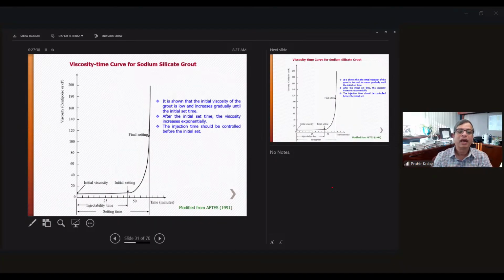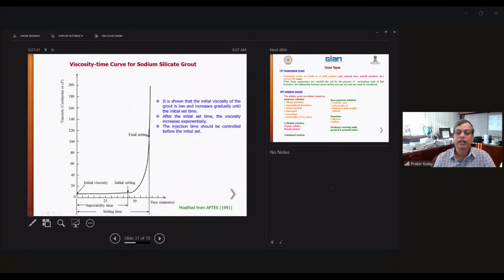Okay. So here again, the viscosity with time, the injectable time and the setting time you need to check, because you are using cement, right? If you are using cement, the initial setting time is 30 minutes. And how the viscosity is going to change with time, that's the one you need to check. So it depends on the flowability, right? If there is too much delay, you cannot pump it or it cannot flow. So injectable time is, you see, 25 to a little bit more than 30 minutes for initial set, and then this is the final setting over here, and how the viscosity is going to change.